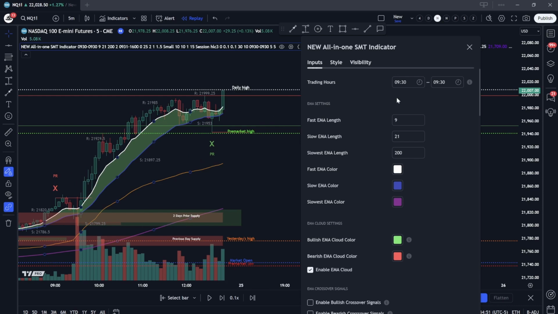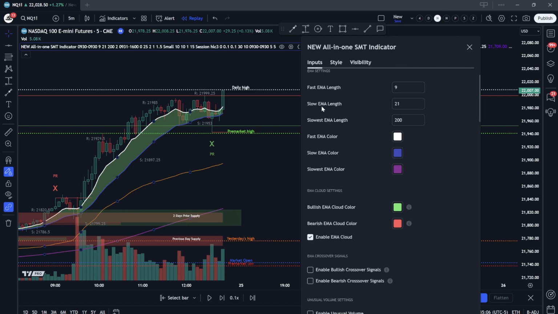So if this is set to 9:30 to 9:30, this is essentially capturing 24 hours of time. This means continuous nonstop signals. If you make this any two of the same exact time, it's going to be 24 hours. If I only trade, for example, 9:30 a.m. Eastern to 4 p.m. Eastern, I would make this 9:30 to 16. So I'd drop down there and I would only see signals from that time frame.